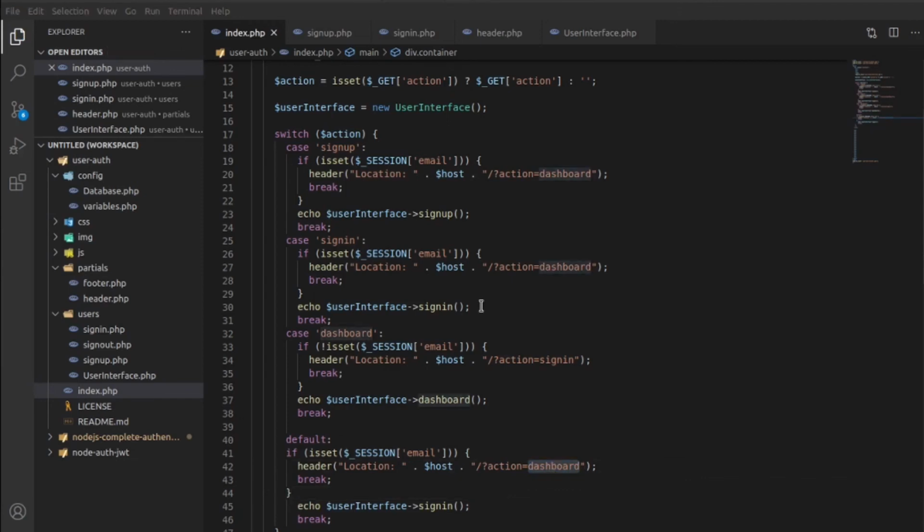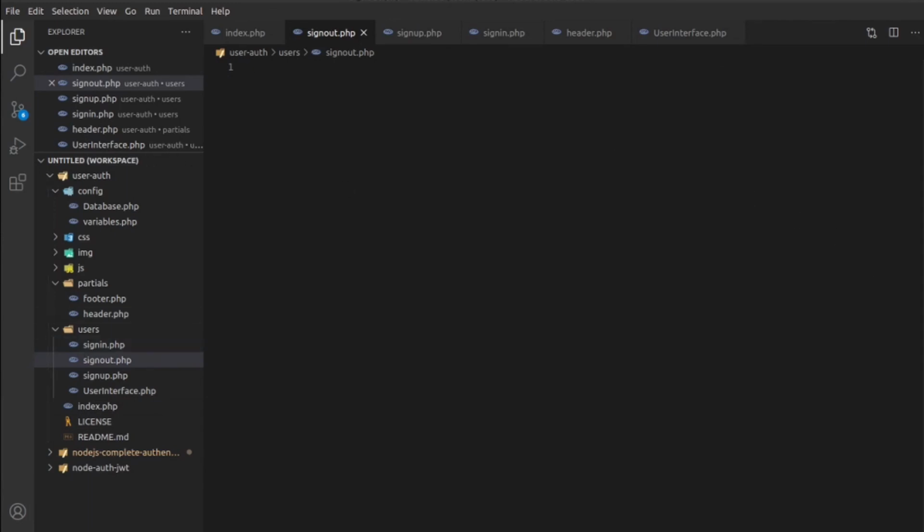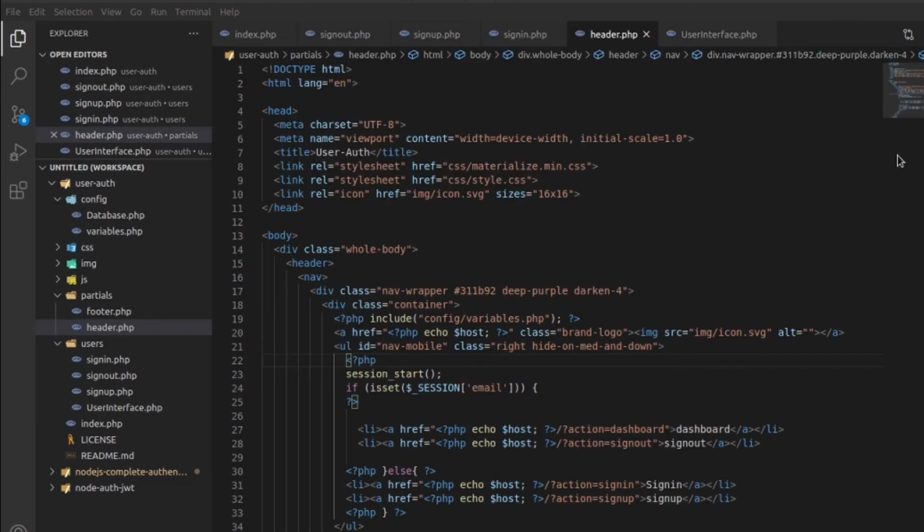When we try to sign out, it will destroy our session. So let's do the work for them. Go to sign out. In here we are going to write some code. Okay, in header.php we have the sign out button.